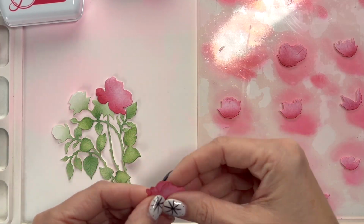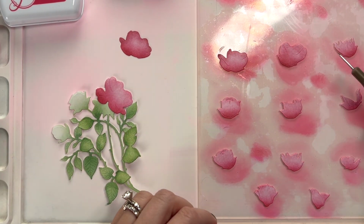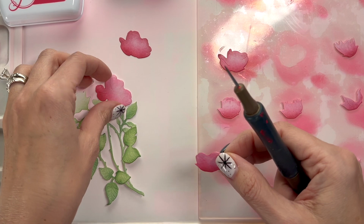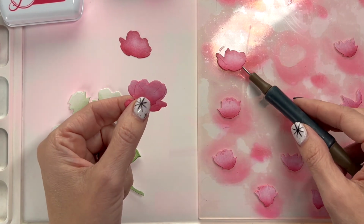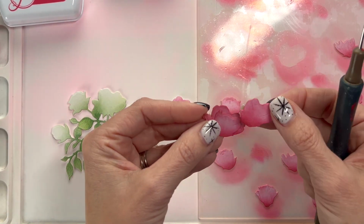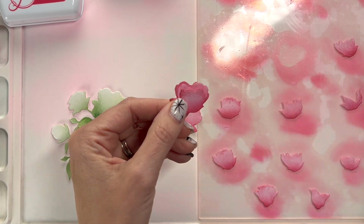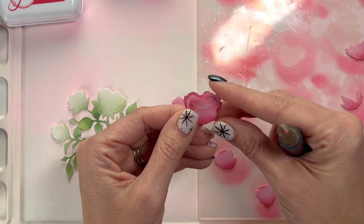Now I can start assembling my flowers. I've laid all my flowers out how they're supposed to go, and I can start gluing them on. They do all have a little point or a little curve or something that helps you know that they fit together, and there are so many layers. This big flower, I think, has 5 layers. There's really only 3 flowers on this bush, but they've got so many layers, it really gives it a lot of depth.